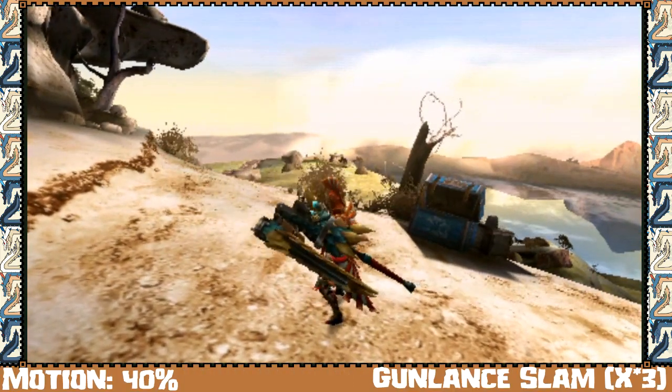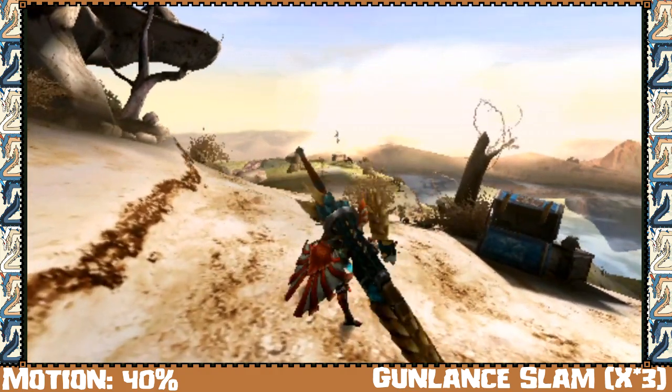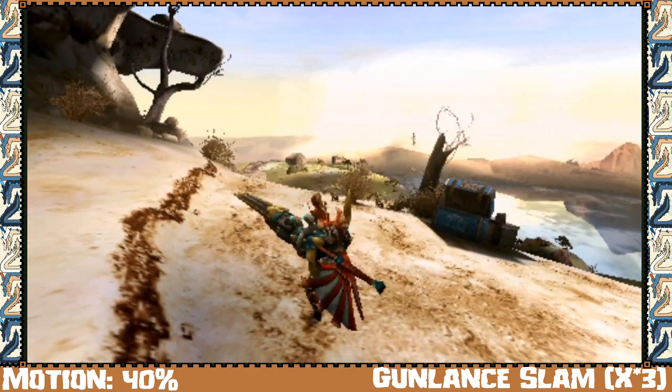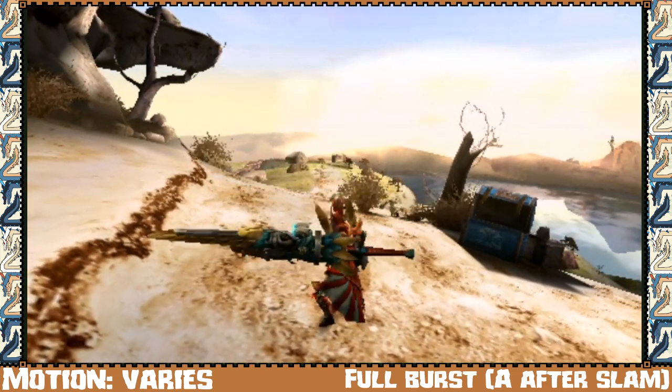The 3rd poke has been upgraded to an overhead slam with the Gunlance. This attack is very powerful and makes for a good wake-up move if there aren't any greatsword users around. After the slam, the hunter has the option to fire all their loaded shells by pressing A.